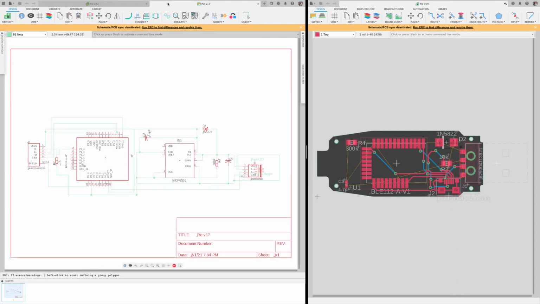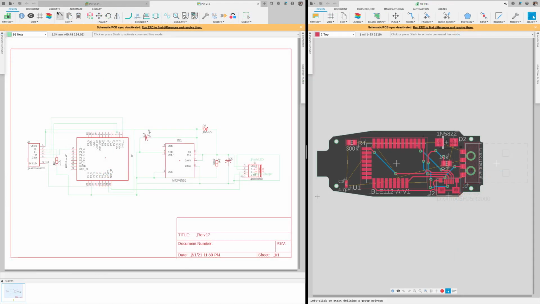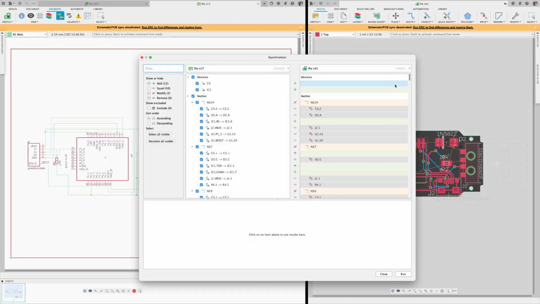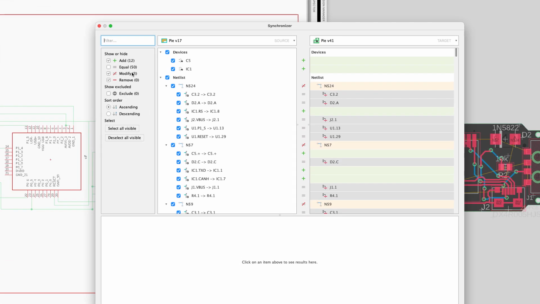In the Validate tab, or the ERC report, you will notice how to access the synchronizer. As you can see, it loads the schematic as your source and the board as your target. We have plans on expanding this capability for future updates. Above the toolbox, you're gonna notice a filter field. Now, you can find components or connections that exist or don't on the source. On the show and hide section, you can customize what information is being displayed between the source and the target.